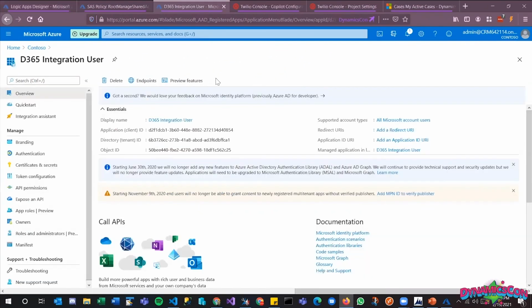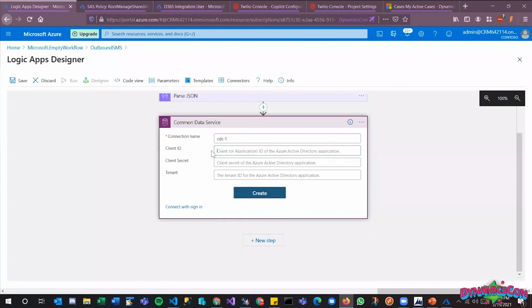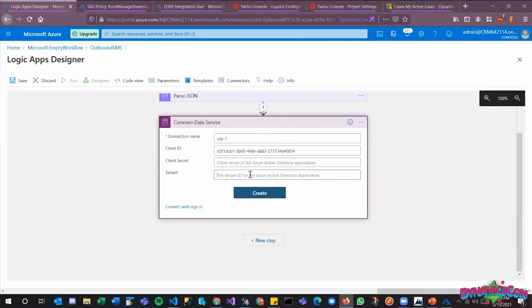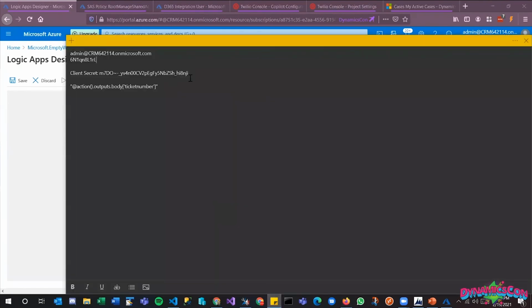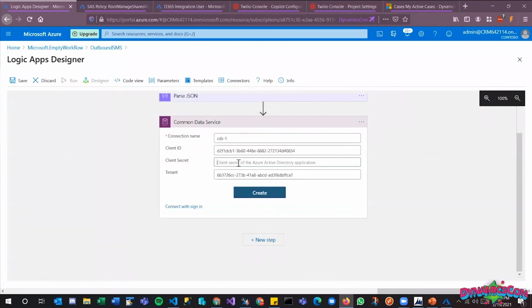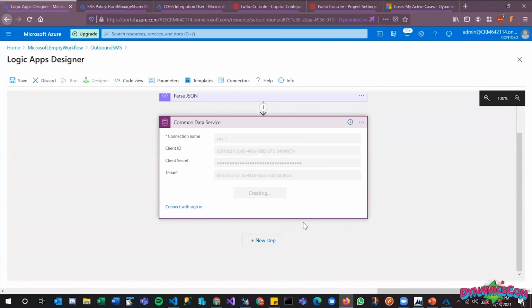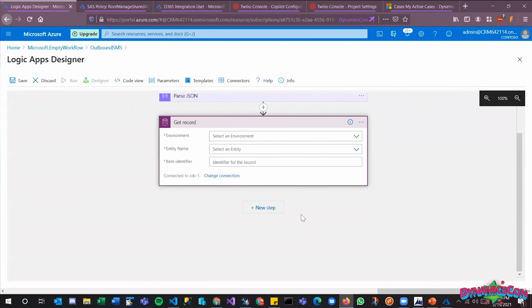Let me grab the client ID from here, and then we need the tenant ID from here, and then the client secret, which I cheated and saved over here.